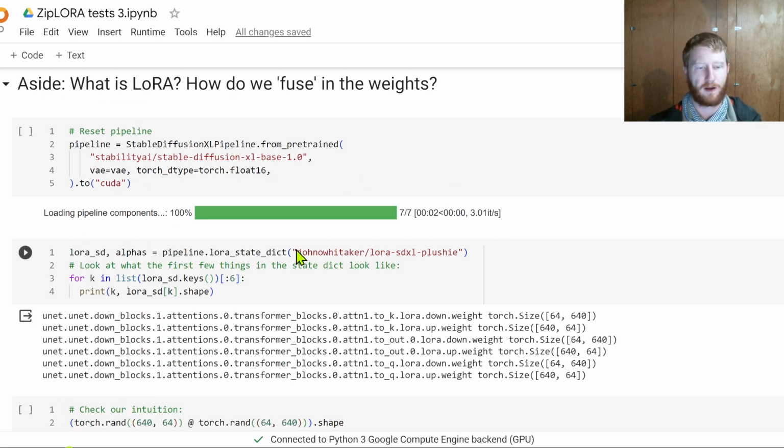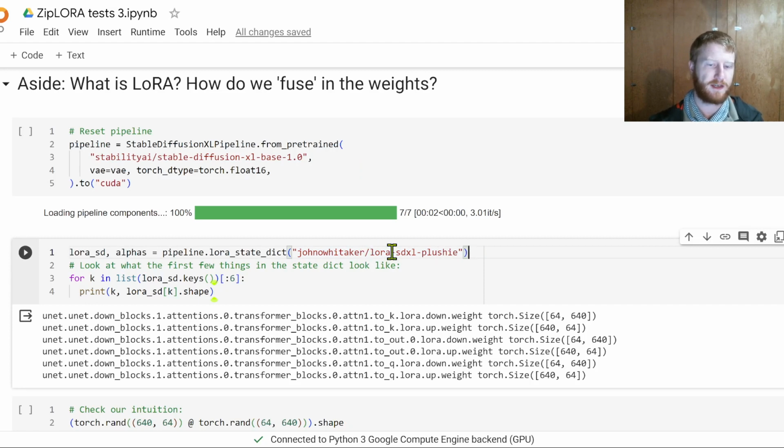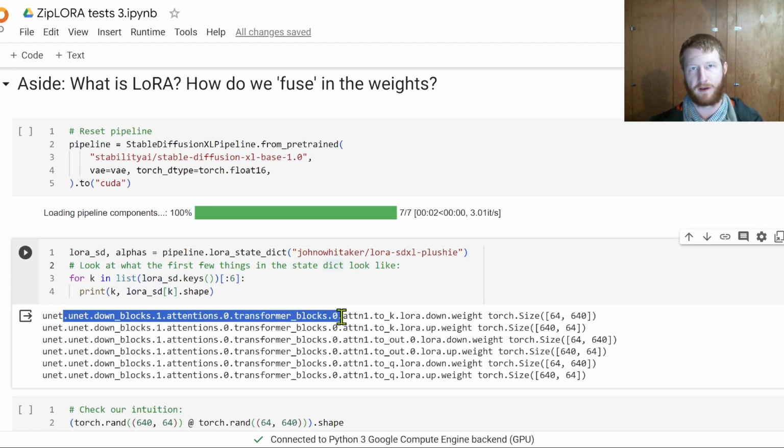When I say, well, this is my LoRA that I've trained for this plushie, what is that? This is a stack of weights. So it has a state dict just like a model might in PyTorch. And these are all targeting components of the UNet. You can also train a LoRA adapter for the text encoder, but these are just for the UNet of the diffusion model pipeline.